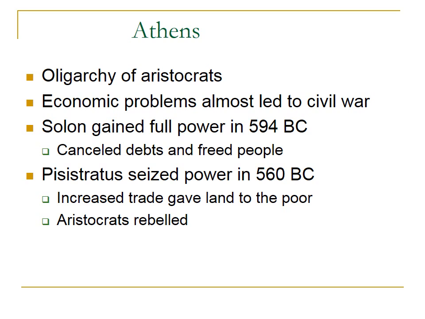He increases trade, and he gives land to the poor. The aristocrats rebelled because they didn't like that the poor were given land, because at this point in time, land equals wealth, land equals title, land equals aristocracy. So the aristocrats did not want the poor to have any land. Now, they didn't mind the increase in trade, because what Pisistratus was trying to do was to recover the economy, but it doesn't work.